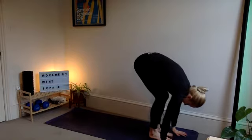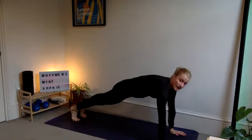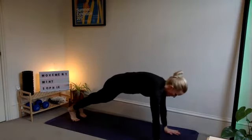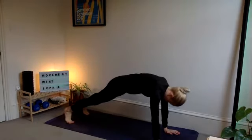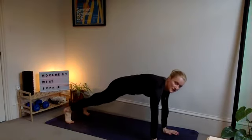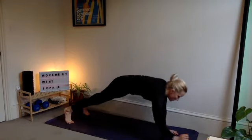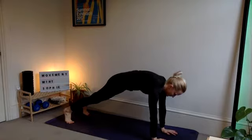Take an inhale, press the left foot back, and then step the right foot back, high plank. Go in that high plank position, just make sure the feet are hip distance apart. Make sure we're squeezing those abdominals. Nice, remember if it's too much on the wrists, again, drop down to your elbows. Listen to your body. One more round of breath, nice job.